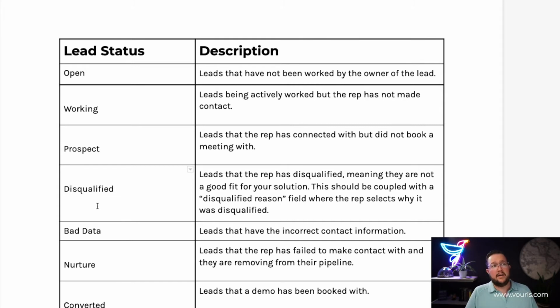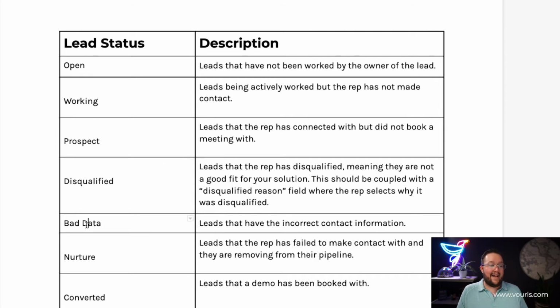It might be because it went out of business. That could be a reason. Maybe it's because they don't have the minimum threshold they need in order to see value from your solution. There's a lot of reasons. You would have these drop downs so you can select it, and that can help management really be able to tune the list and also enrich some of that contact information. Like maybe the company's too small now, they send them through nurturing, they kick it back in a year, that kind of stuff. It's usually good practice.